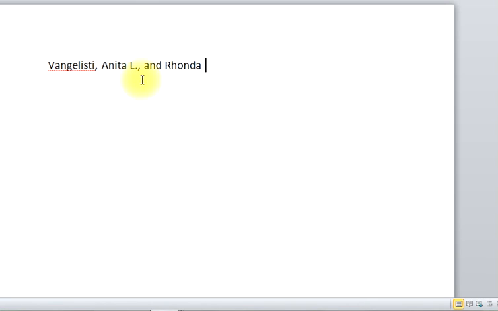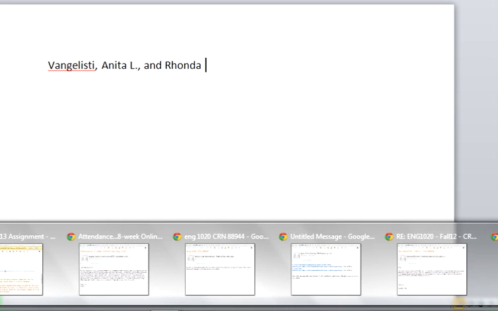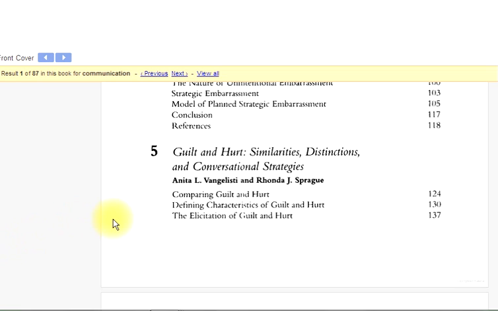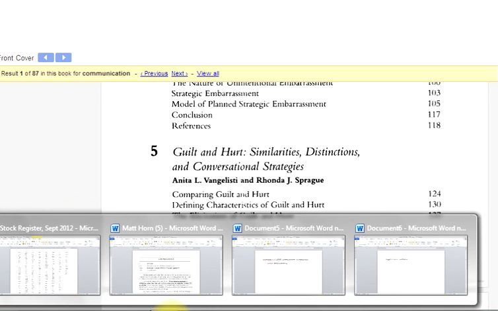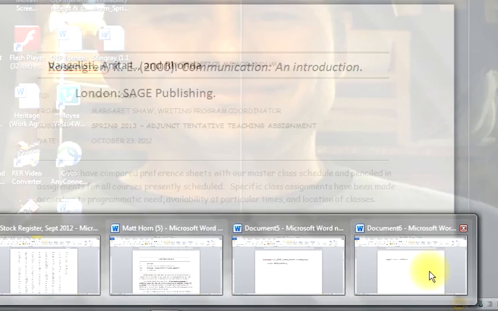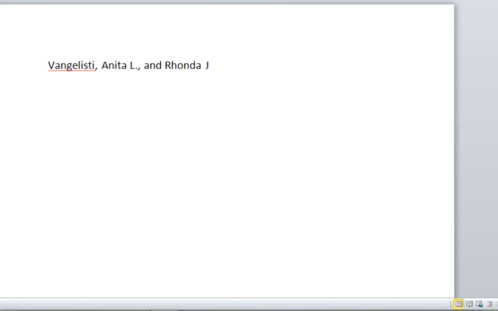Now, MLA wants a comma even if it's just 2 authors. So separate your authors with commas, and if it's a list of more than 1 author, put the word "and" before the very last one. So it's Evangelisti, comma, Anita L., period, comma, and Rhonda J. Sprague. Okay.